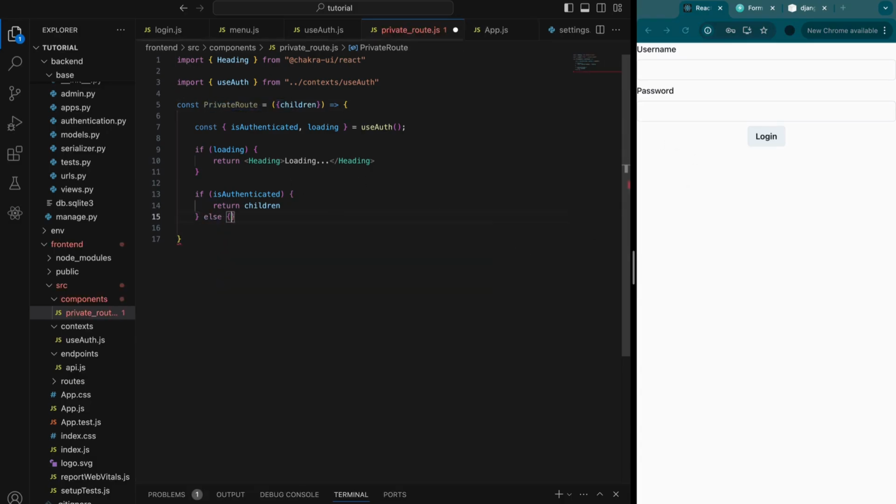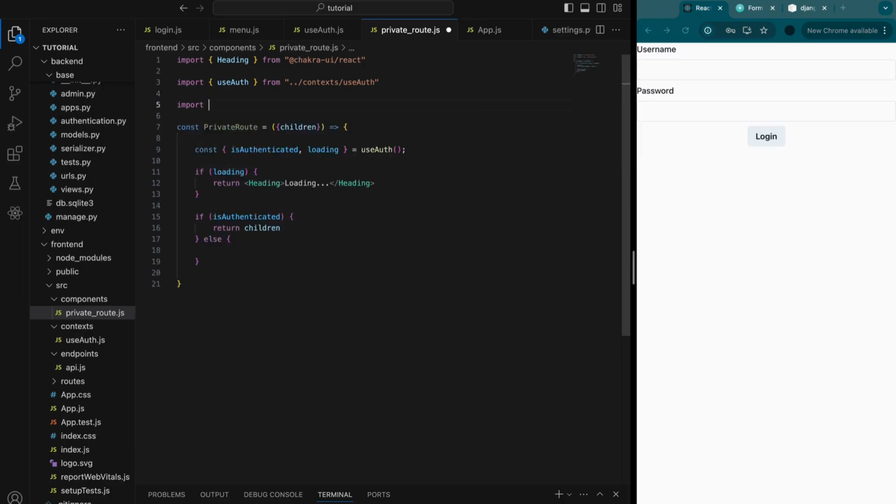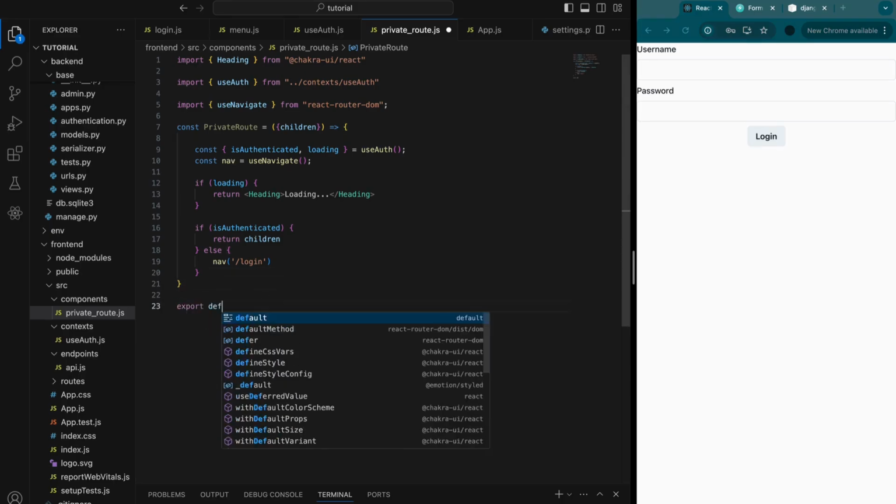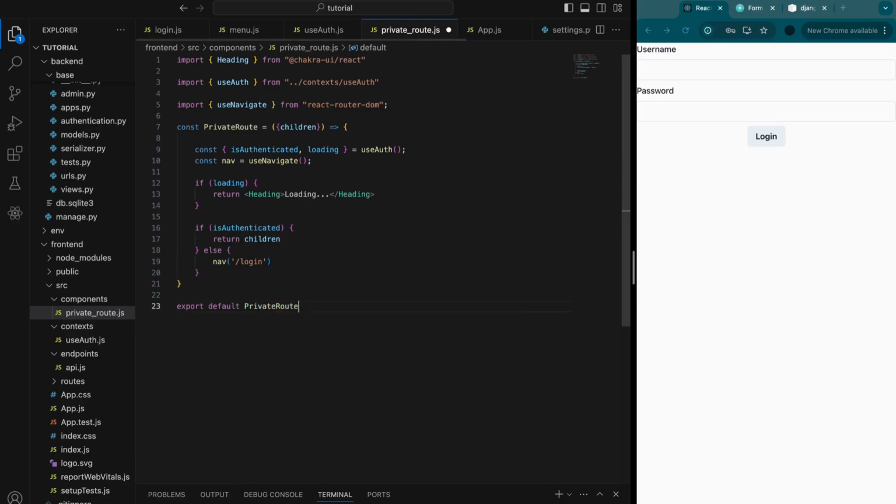But if we're not, then what we're going to do is actually navigate. So we need to import useNavigate. Const nav equals useNavigate. So we're just going to navigate back to the login page if we're not authenticated. Okay. Then we want to export default PrivateRoute. Okay.